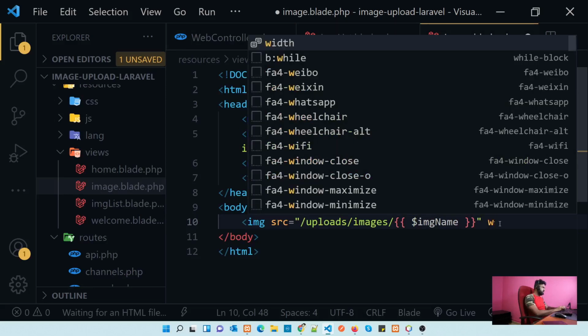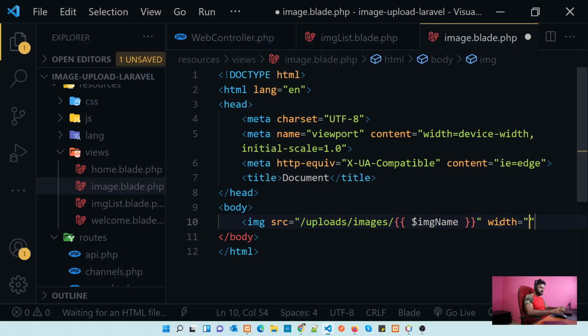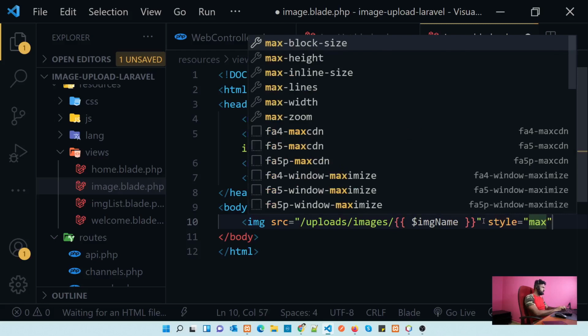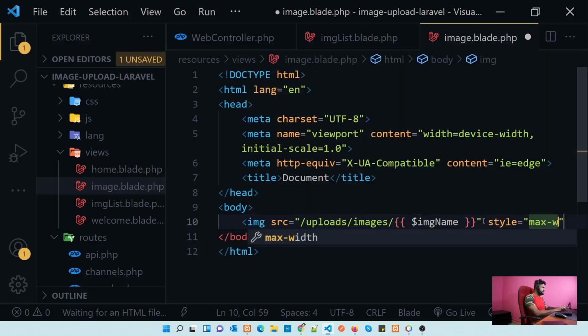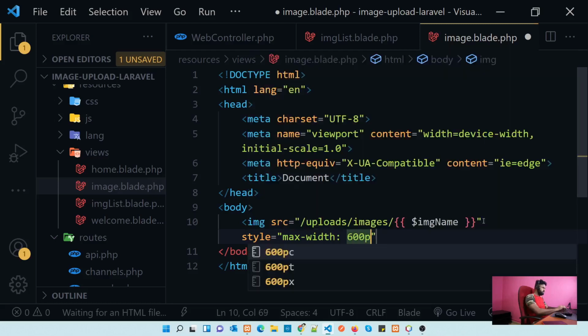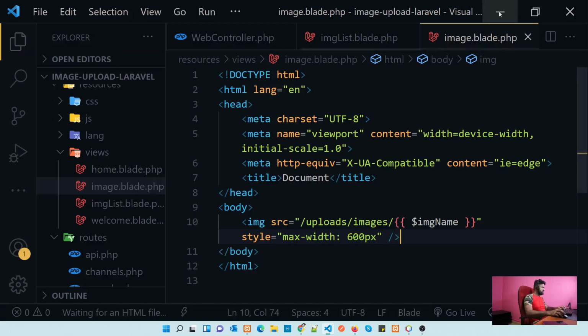I will not fix the width. Let's set the style, let's say max width. Let's set the max width as 600.